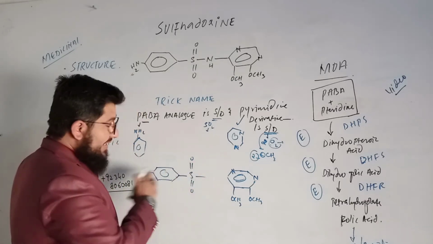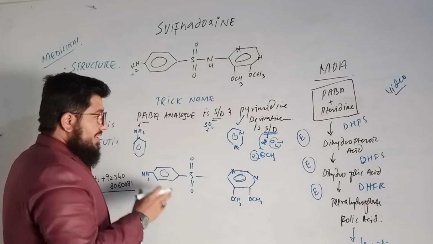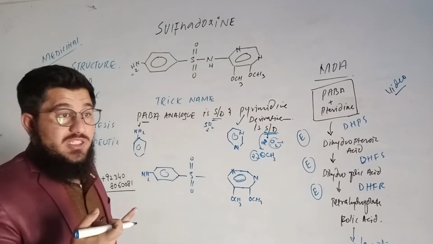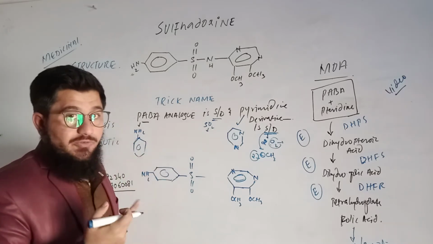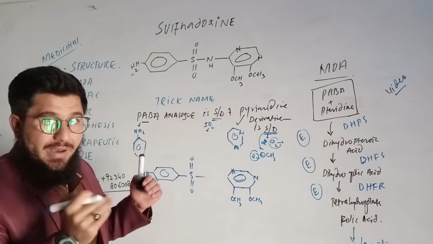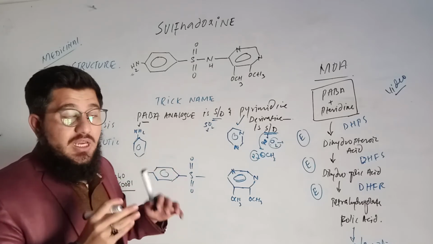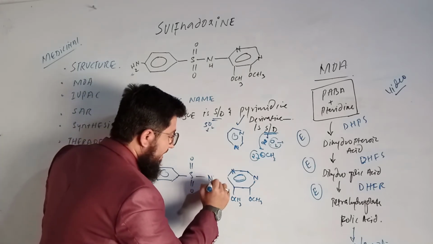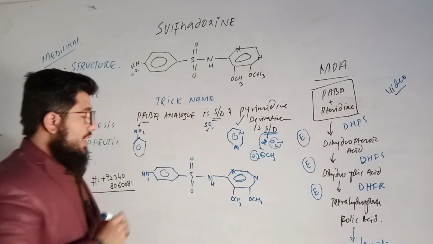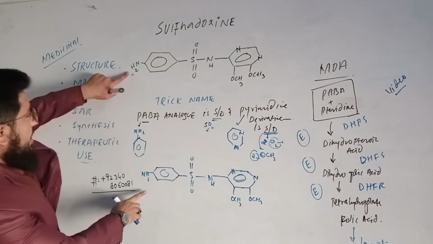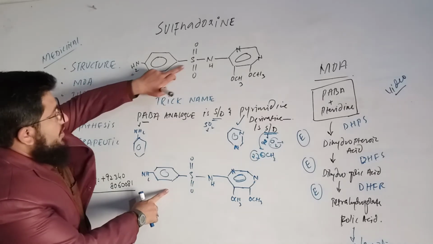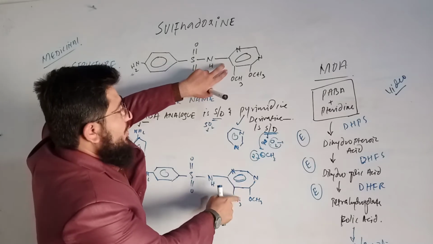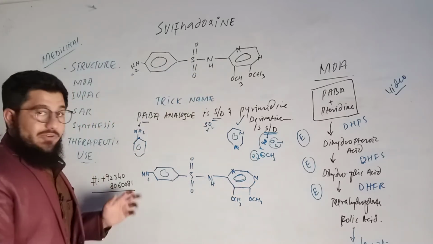So here we got the structure a bit complete, but a bit is still remaining, because we are not getting anything from the trick name anymore. And this is the point that is going to help you in further structures. Whenever you see a structure where two things are joining together, that junction will be amino again. Okay. And then here again, just have amino. So your structure is now complete. How? Just go through the structure and compare: amino group, benzene ring, sulfur dioxide, NH, and here is our complete pyrimidine with the methoxy. Okay, so this is how I got the entire structure.